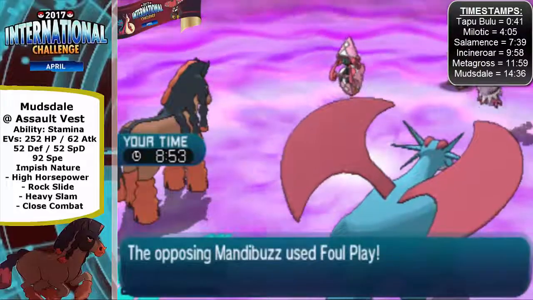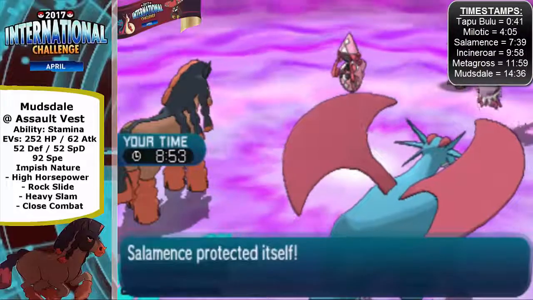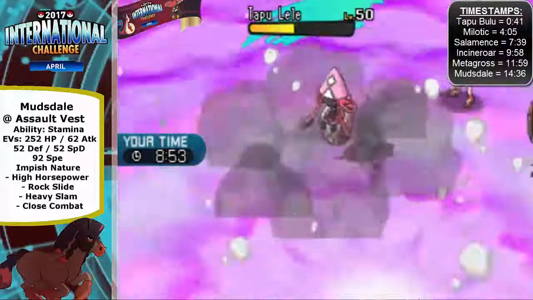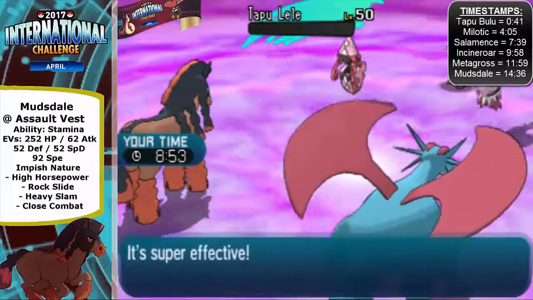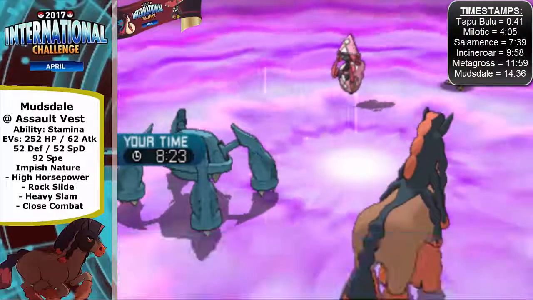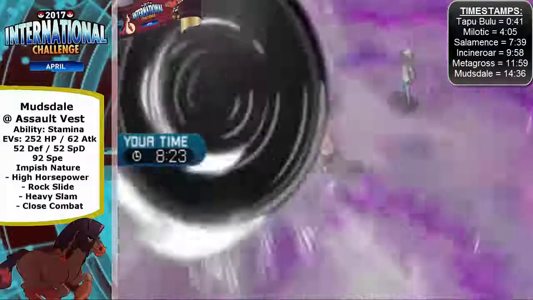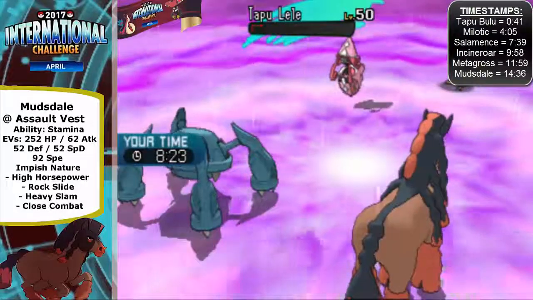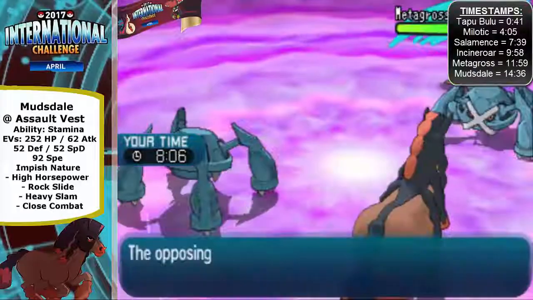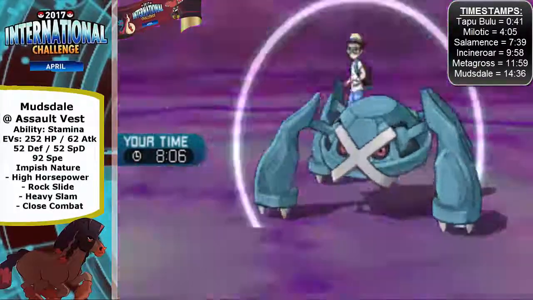So the really cool thing about Mudsdale is the fact that stamina keeps boosting its defense, meaning that it looks like it's going to die, and then all of a sudden it becomes harder and harder and harder to kill. So I thought, why not try abuse that, add an assault vest on it, and all of a sudden Mudsdale is something that looks like it might live 2 hits, when all of a sudden maybe it can live 3, or if you're really lucky 4, depending on what your opponent's got. And then of course you're constantly getting chip damage during that.